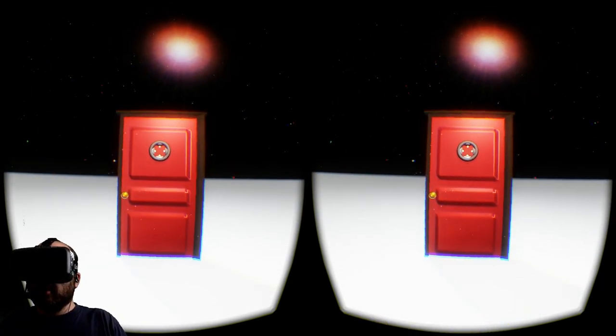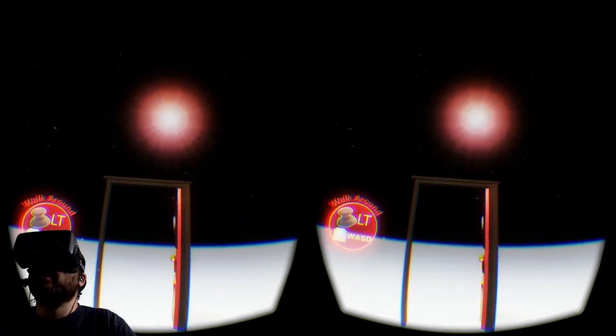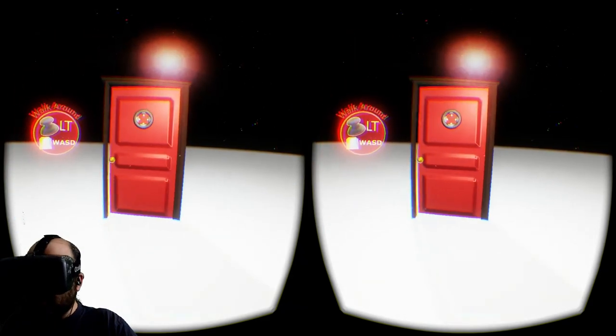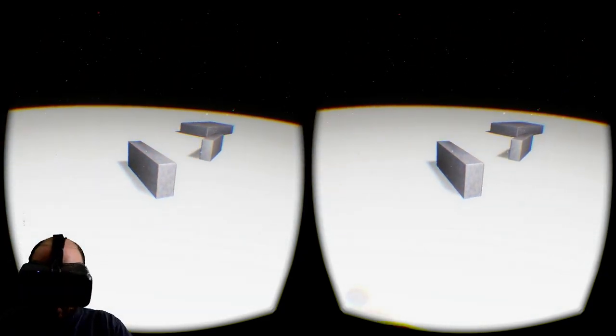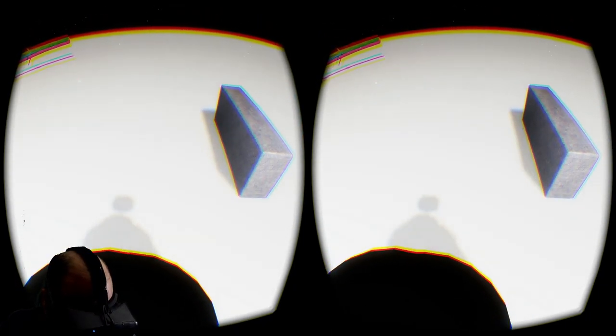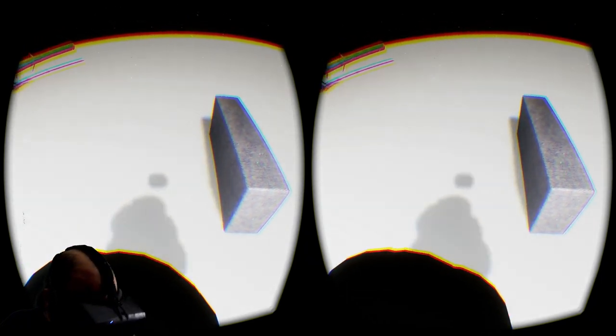Okay. I now have the ability to walk around. Which is good, because it means I can show you whatever I feel like now. So here are some cool blocks. You can actually see your shadow at this point. The shadow's pretty low resolution, which is a lot more visible on the DK2, but that is my shadow.